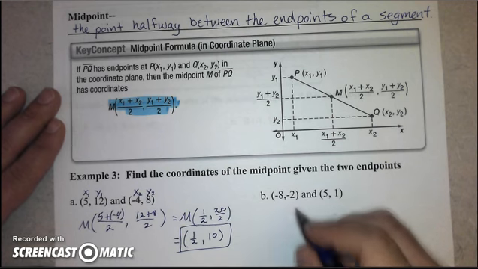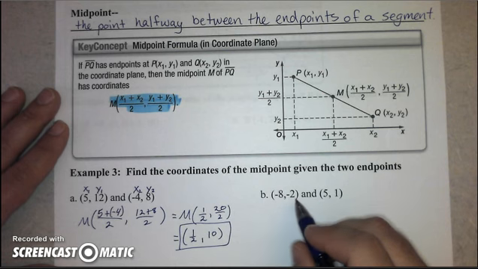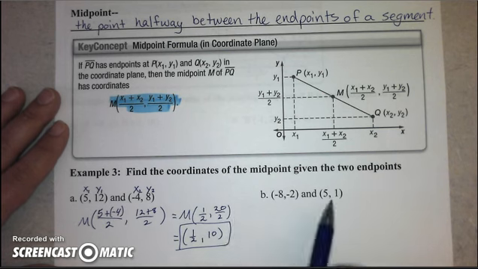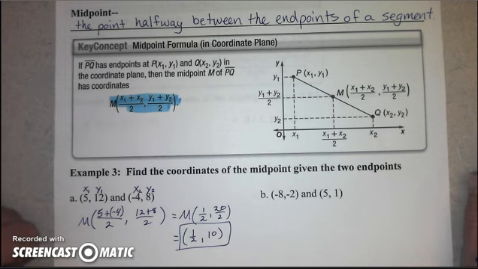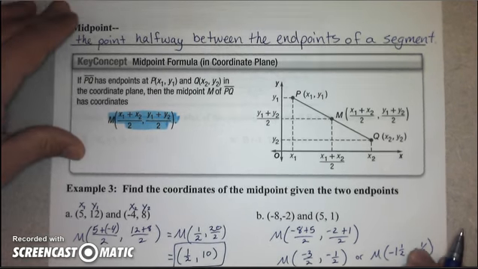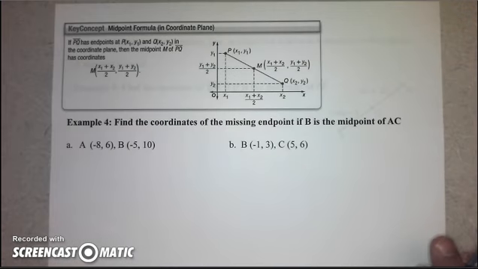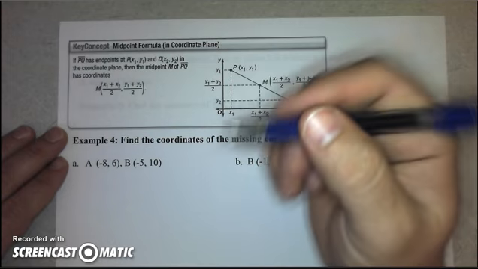I want you guys to try part B on your own. You'll need to pause the video to give yourself time to do that. Try part B by finding the midpoint by plugging in the values. If you need more time, again, push pause. Otherwise, this is what you should get. The midpoint is either -3/2 or -1.5, however you choose to write that, for x, and then the y value of the midpoint is -1/2.